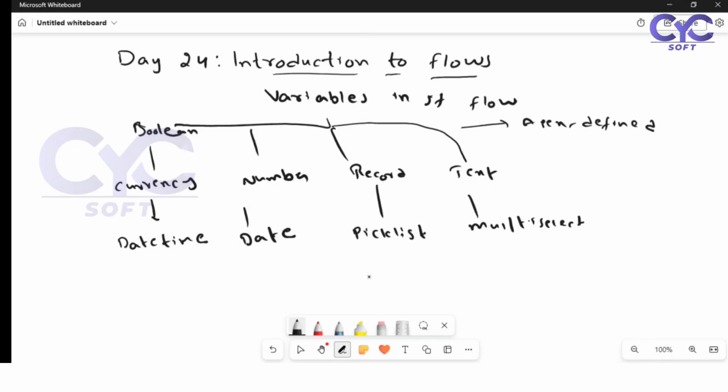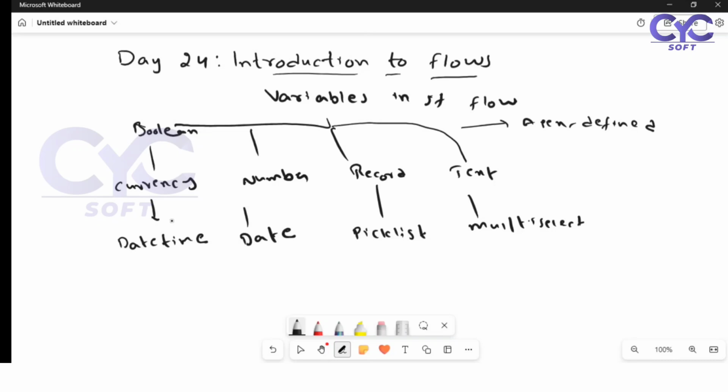So these variables play an important role here. Like a particular field in our regular objects, where we have certain fields, we can use the data types there. All the types of data types are available in variables in Salesforce flow, which we can create here. All lookup relations, lookup and master-detail, are not visible here because that topic comes under resources. Under resources, we can create lookups and master-detail relationships.